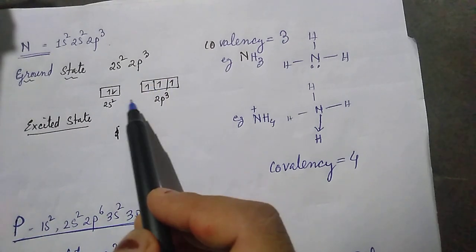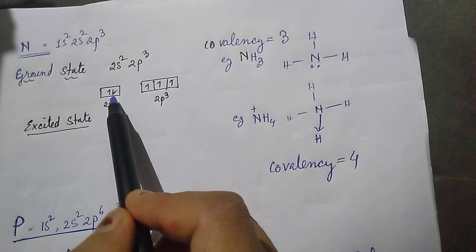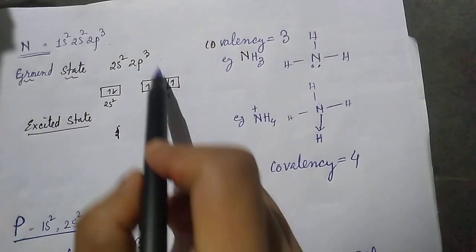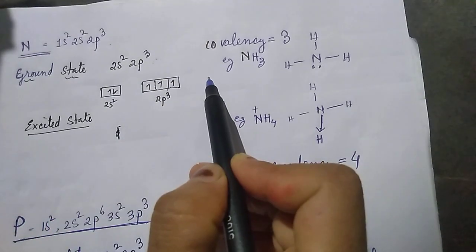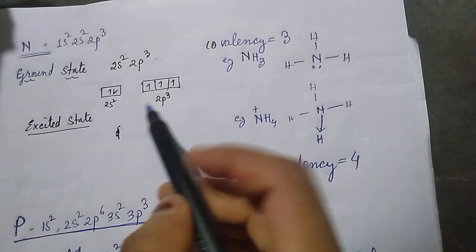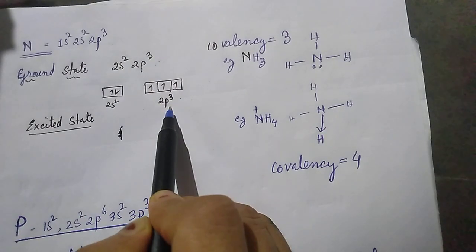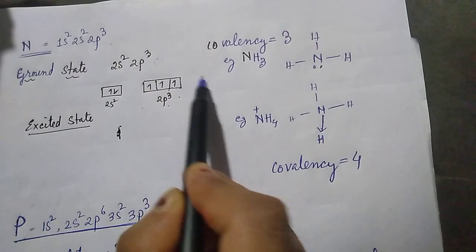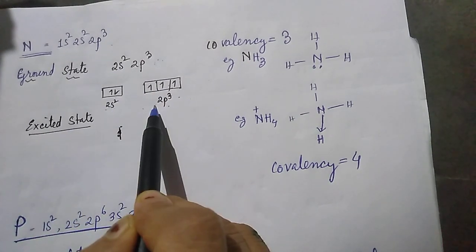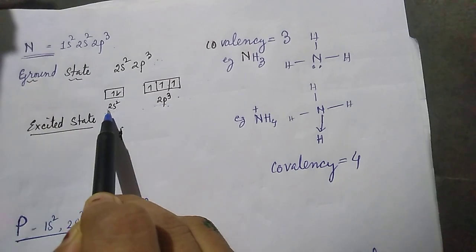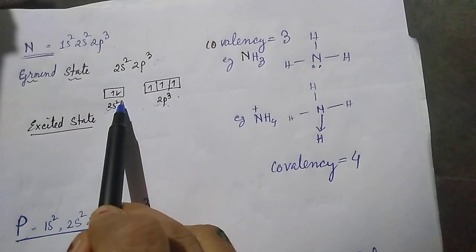3. Now there are 2 electrons here, and we will try to excite one to the higher level, but since there is no vacant orbital here, it cannot jump to the higher energy level. So it will remain as it is. For nitrogen, we will keep it in the ground state, not in the excited state. In order to excite, a similar level of energy should be there. Here it is able to excite because of the same energy level. So in case of nitrogen, we will take only the ground state.